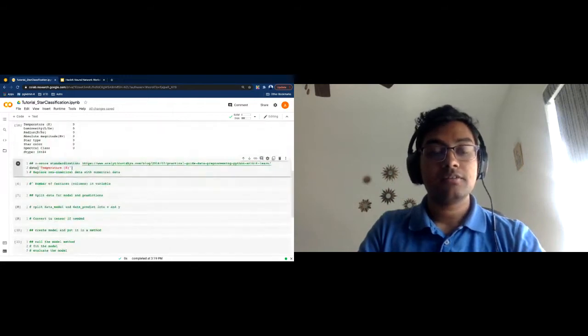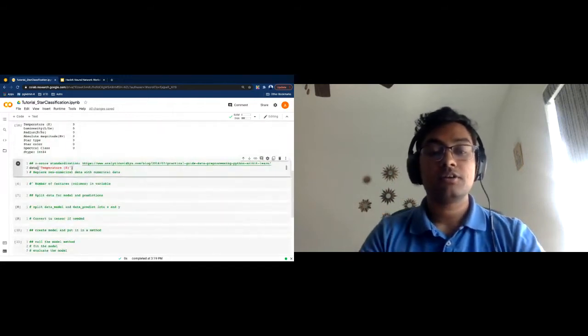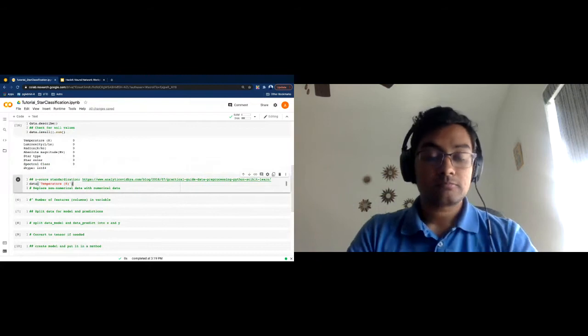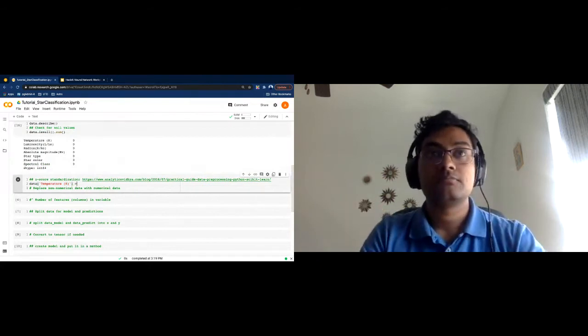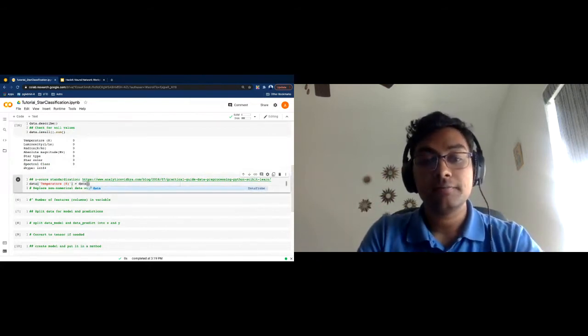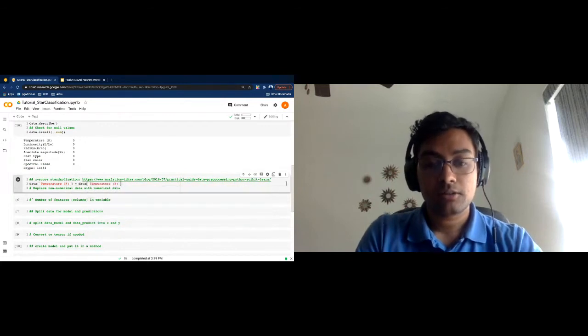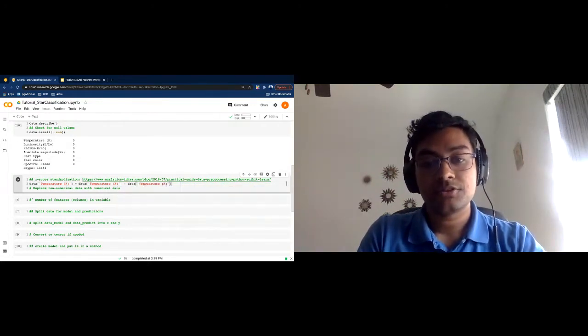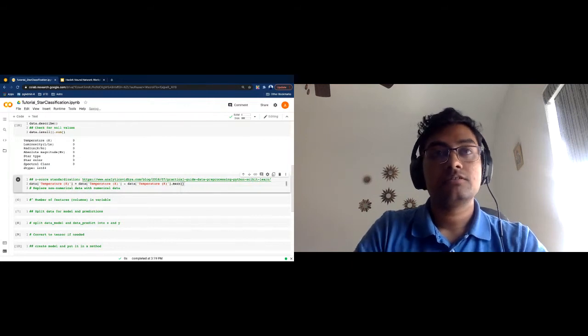So how we do that is you do data and then in brackets, temperature, and make sure you copy the exact column name with the spaces and all these intricate details exactly. Then you do data, column again, temperature, and subtract data, temperature, dot mean. There's a quick function that gets the mean of the data.